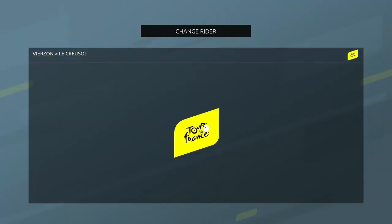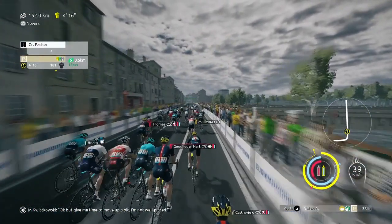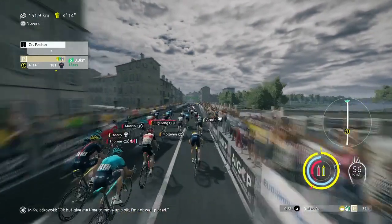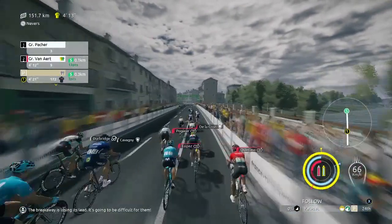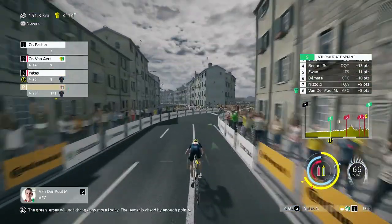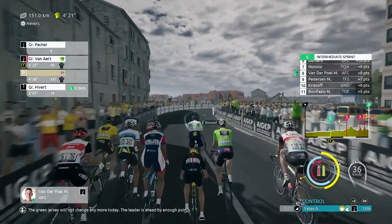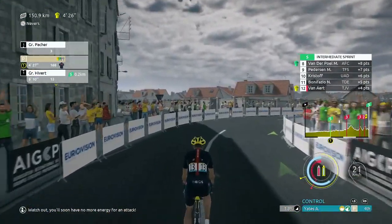So this is a big chance missed. Really is a big chance missed. That's unfortunate. Don't think we're going to get anything here. We can go for it and try and get ourselves a point or two potentially, which we are going to get. Well, it's 3 points. It's better than nothing, but unfortunately we could have potentially done a little bit more, but it didn't quite work out for us in the end.